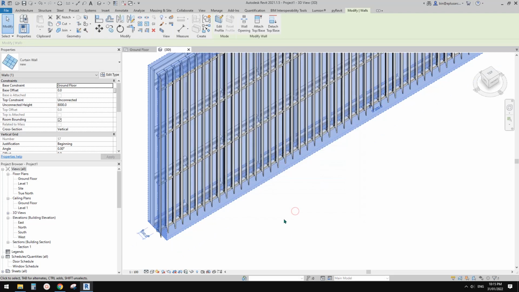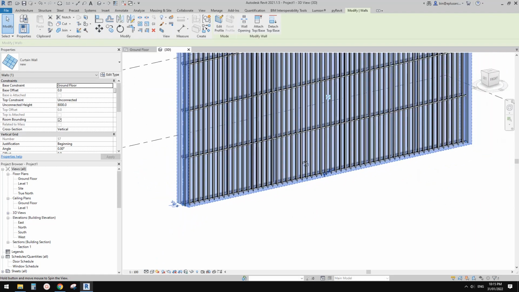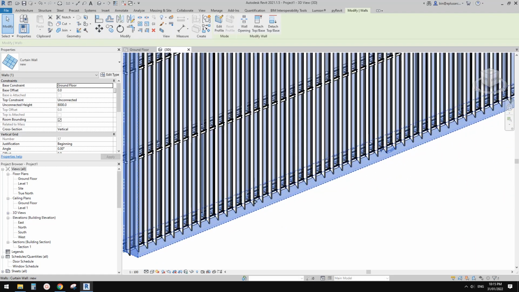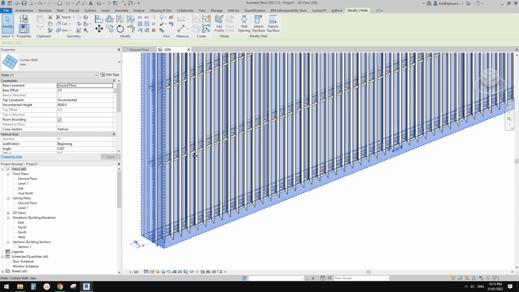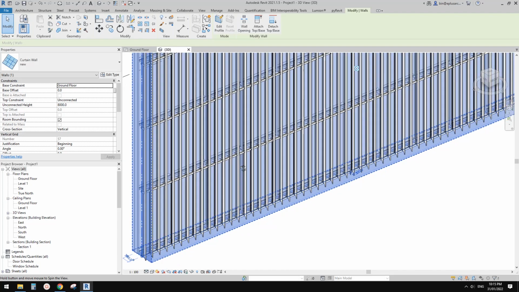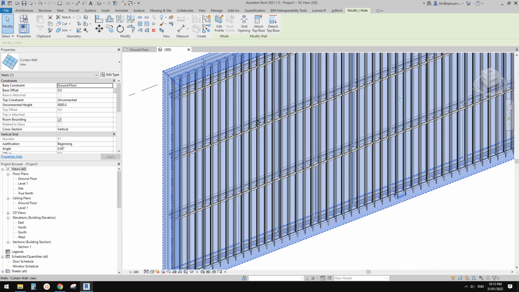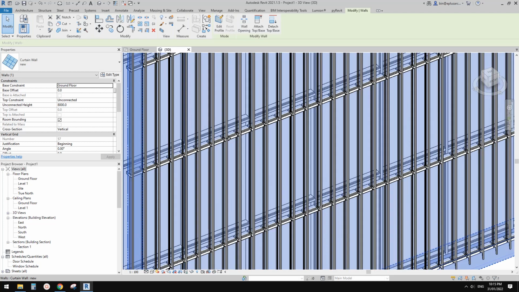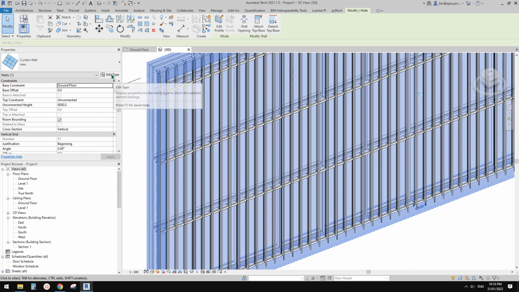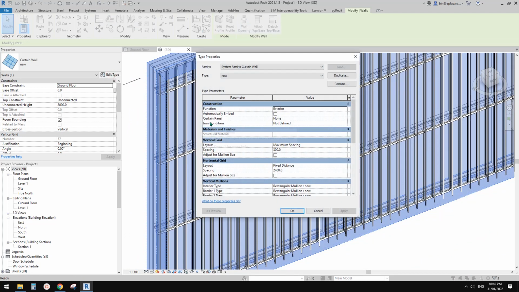And okay, so now you will see we have all these, right? And also if you want to break these vertical things, so we can have some continuous horizontal ones. We can go edit type, change the setting here. So join condition, I'll use this horizontal grid continuous, apply.